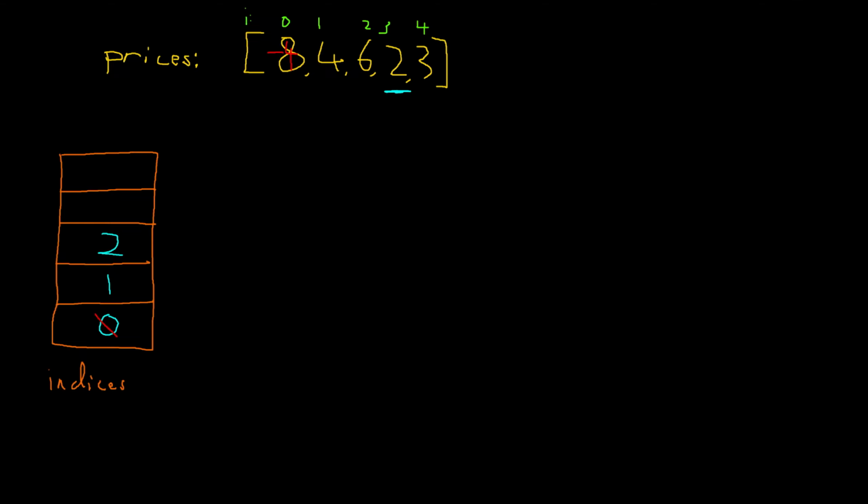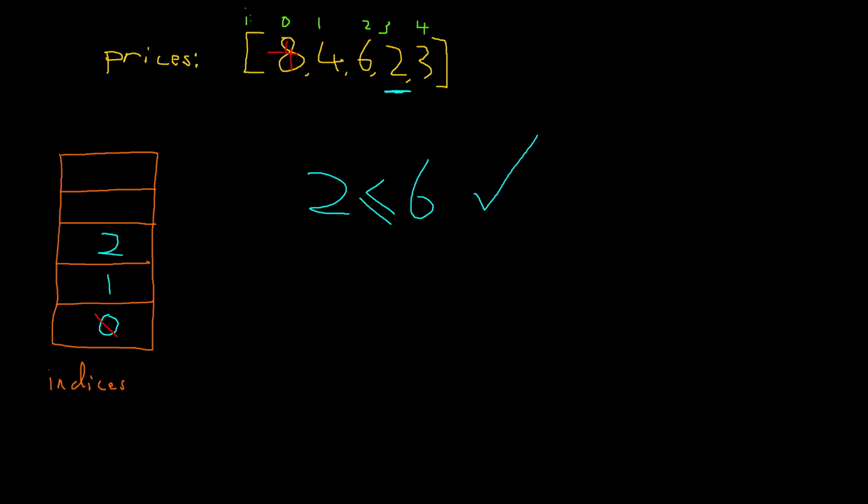So now for this element, when I equals 3, once again, we just want to check the indices stack for any possible candidates for a discount. We just want to start at the top of the stack and work our way down if we can. So now we're checking the element at index 2 in the prices array. We just want to check if the price of the current element, which is 2, is less than the second index at prices, which is that 6. So we're just checking is 2 less than 6. Well, it is, which is good.